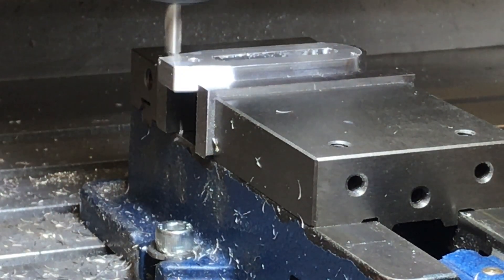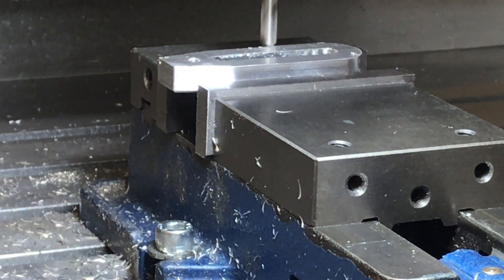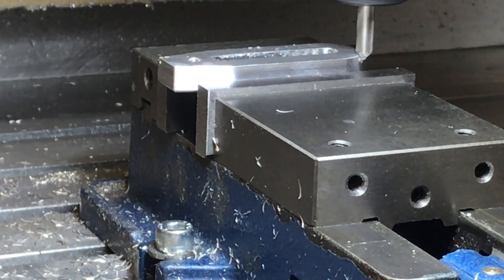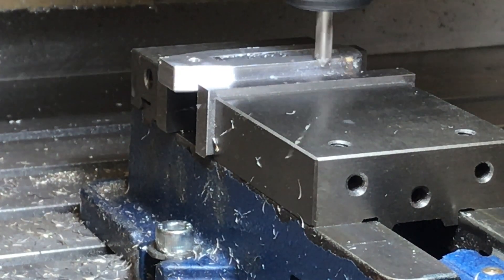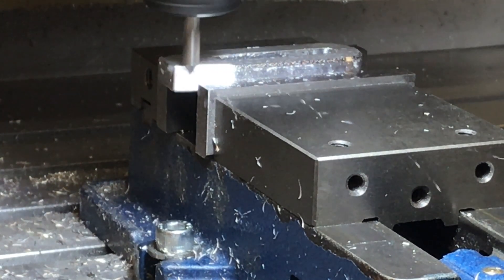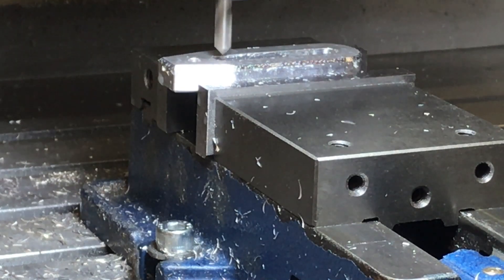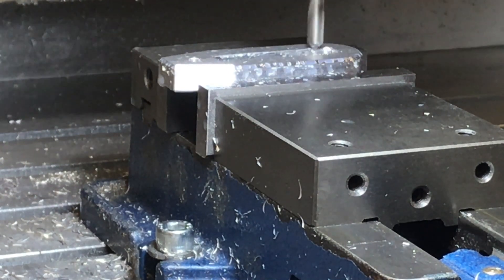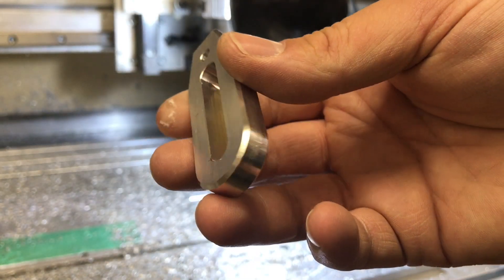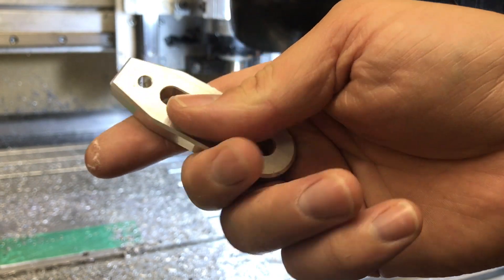Now I'm doing the back side — I flipped it over and put it in the vise. You can see the back hole there that I'm going to be mounting this to. I did a 2x speed-up on this one, just so you're not watching it slowly. It fits on there and it's going to clean up the inner edges — and it de-burrs as well, so I don't have to do any work on that. The edges are good enough for what we need.